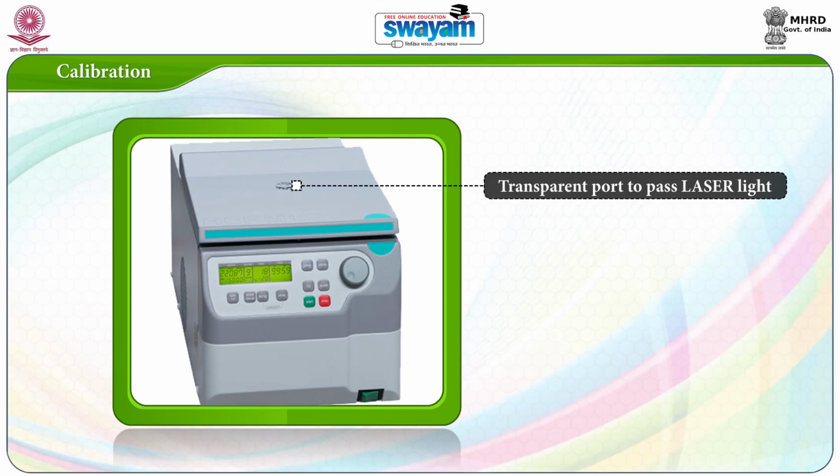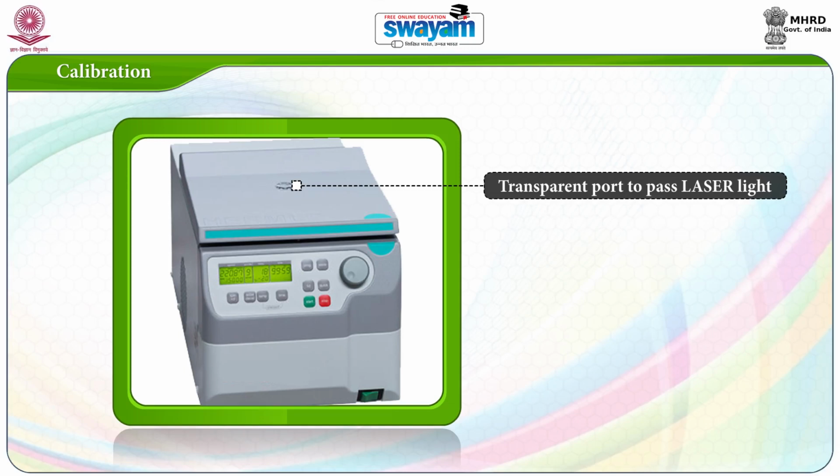Most centrifuges, look at the image. If you look at the image, you have a clear port in the centrifuge, right? This clear port is to pass laser light. When the laser light is passed through this port, the reflected light is sensed by the sensor in the instrument. This is based on the principle by which the speed of a bike is measured by traffic police, right? You pass some wavelength and it will turn back to you and tell you the speed. It is the same principle as sonar, how a bat detects moving objects. It is the same principle, the tachometer.